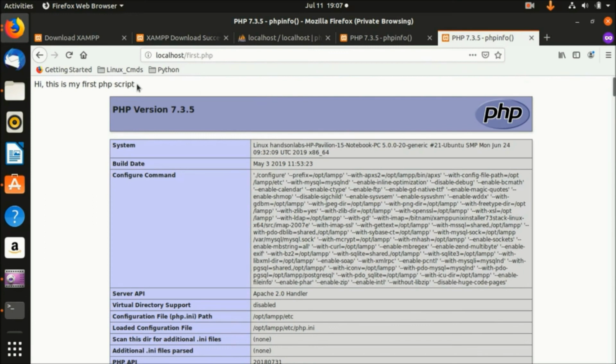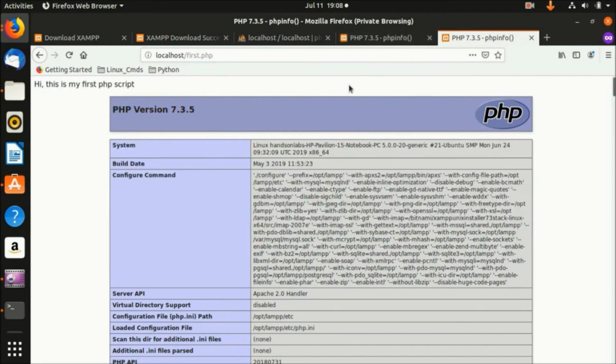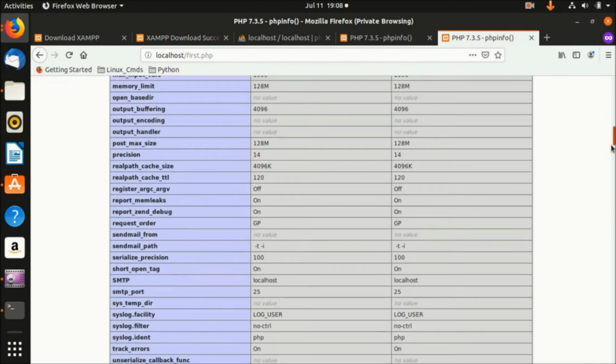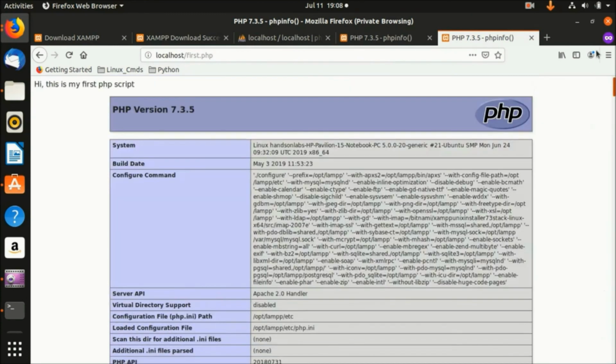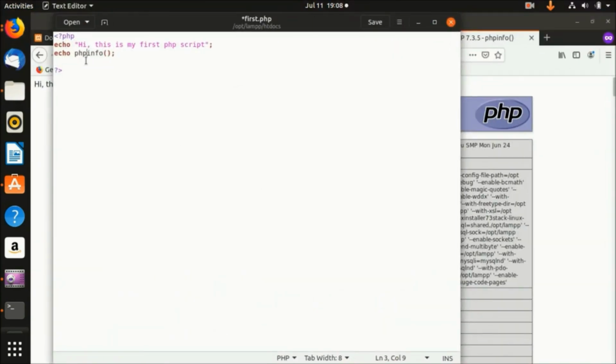Now look at what it has given us. It's giving us two major things here. The first line is: hi, this is my first PHP script. Then the second one is the PHP version, which we saw earlier from the preset script. But the difference now is that this is coming from a script we wrote ourselves. This very script here, the script that says echo hi.